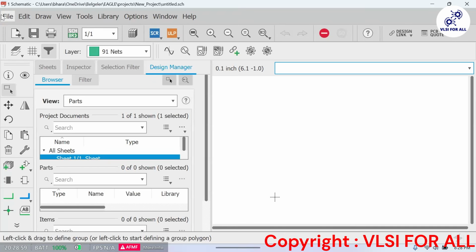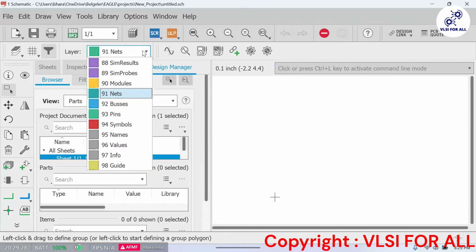What are the things available here? The toolbar, then some shortcut commands, then this part is your main use. Okay, this is the editing option, shortcuts available: flip, move, select, rotate, copy, paste, delete, set, change. These are all things we need to take. This is the browser where you can browse the tools, parts, and all sorts of things. There are many parts available here. Then these are the different nets.